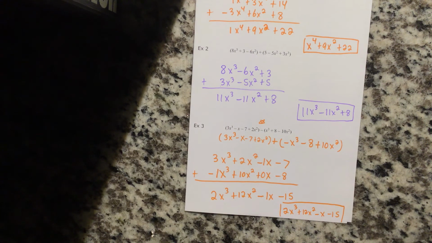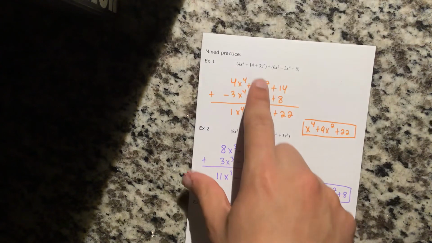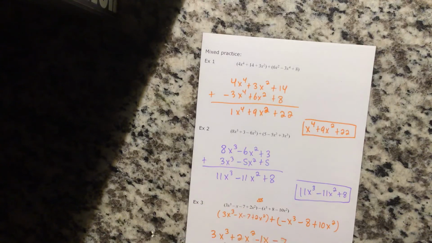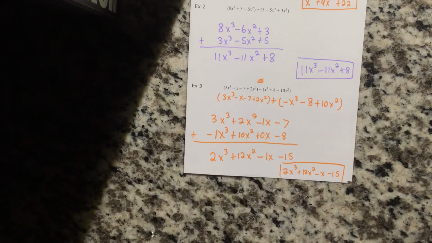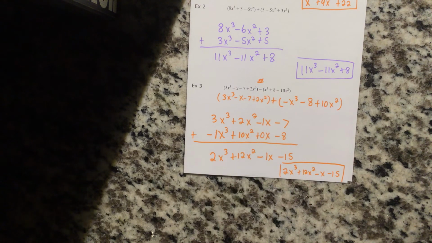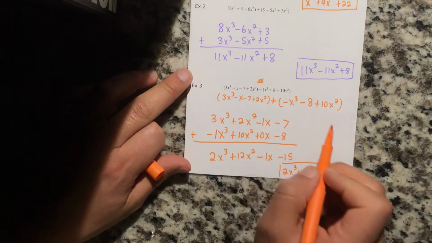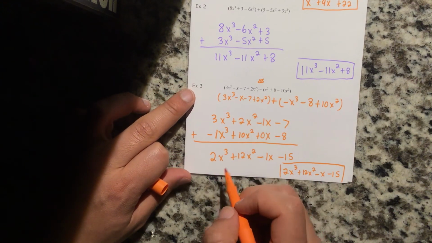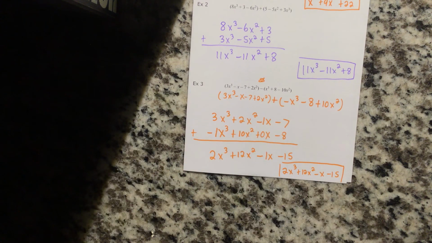So again, it all comes down to if you know the steps, right? If you're adding, right, you line them up in standard form, line up the like terms vertically, add down, okay? If you're subtracting, the first thing you want to do is change the minus to a plus sign and change the sign of every term after, okay? Then you line up in standard form, line up the like terms vertically, and add down, okay? It's the same steps, okay?